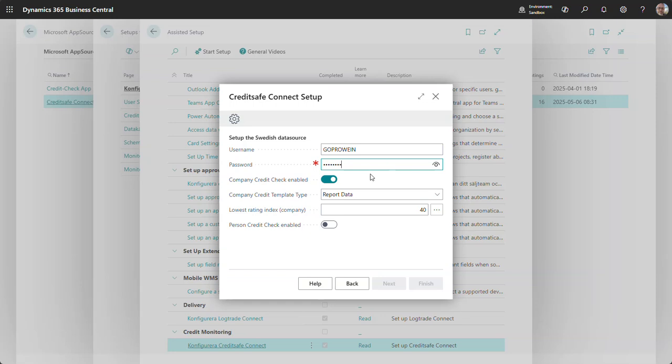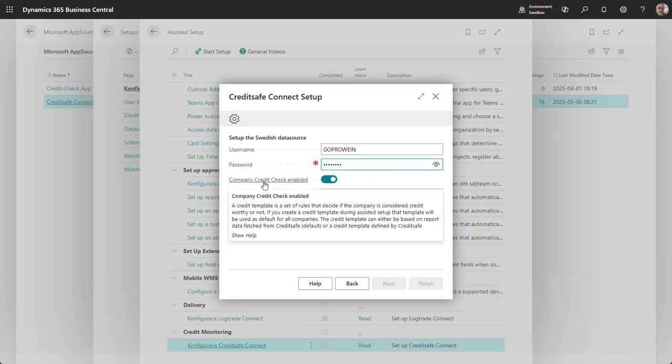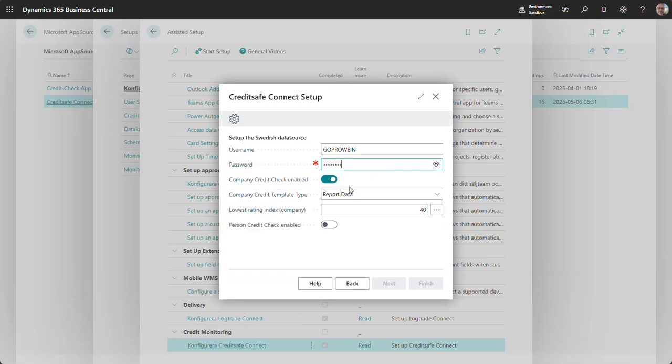And then a key feature of this product is that we can do credit checks. And by default, the credit check of companies is enabled. For the Swedish data source, you can choose if you want to perform the credit check on the report data that is downloaded together with name, addresses, ranking, and all that kind of data that we download, or if you want to use an online query.